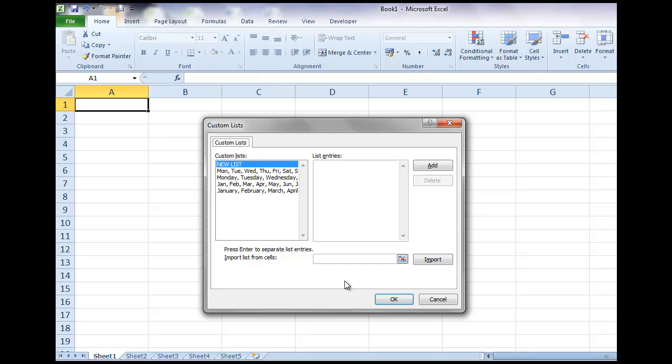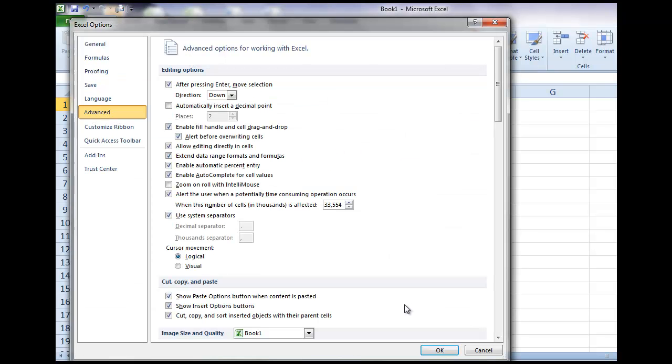This shows any lists that you've currently got set up, with a blank area on the right to add another list of entries. We'll click to the right, and I'm just going to type in five random names. I'm then going to click on Add. And you'll see over to the left, you can now see that that's been added to our custom list. We'll select OK. On the next menu that appears, we need to select OK again just to confirm that.